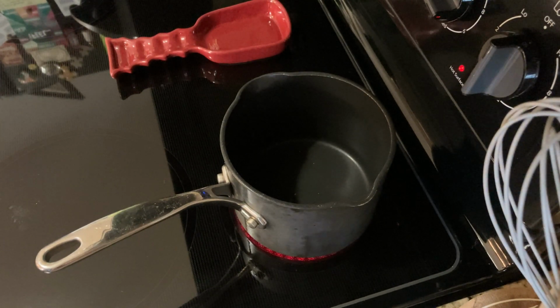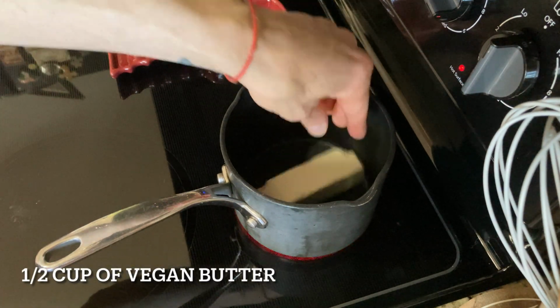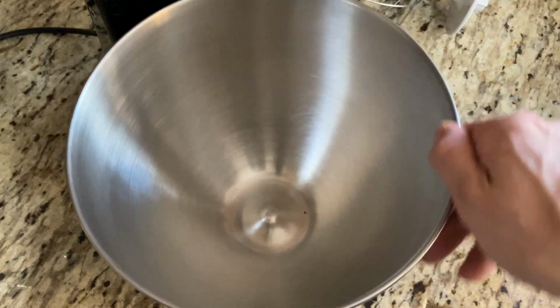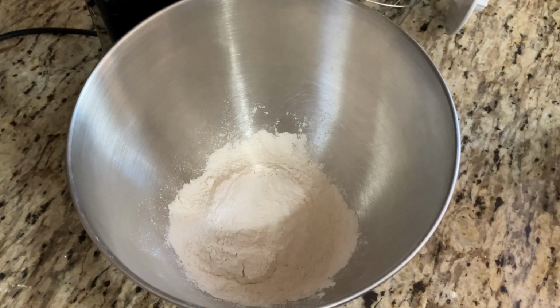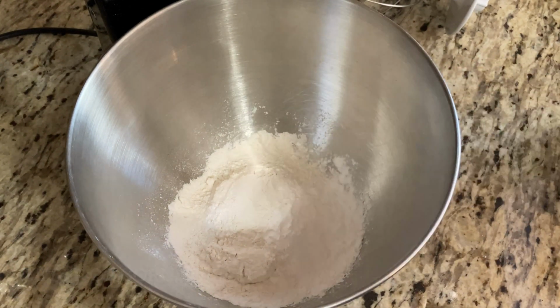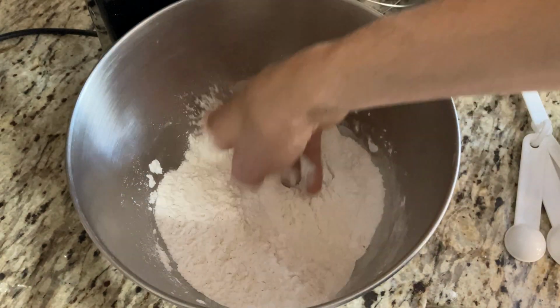Okay, so I'm first going to start by heating up half cup of vegan butter, and I'm just gonna let that melt. And while my vegan butter is melting, I will start on my dry ingredients. So in my mixer, I'm going to add 1.5 cups of flour, 2 tablespoons of cornstarch, half teaspoon of salt. Just going to go ahead and mix that in.